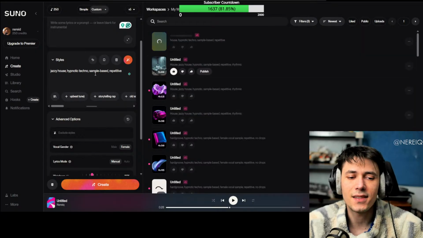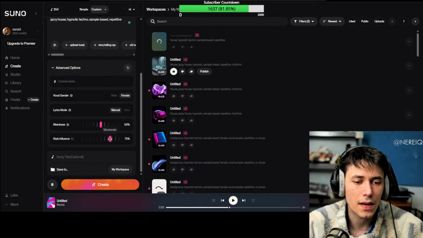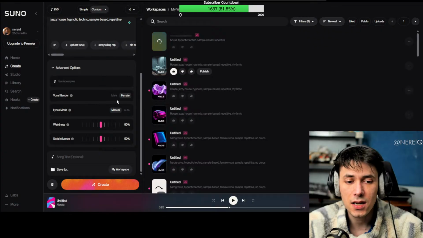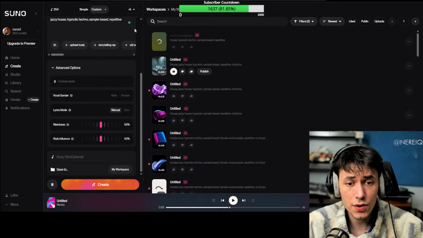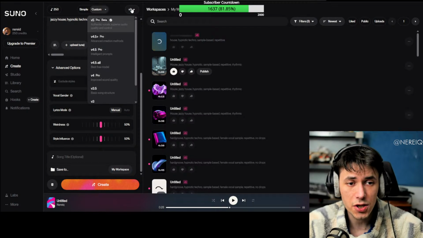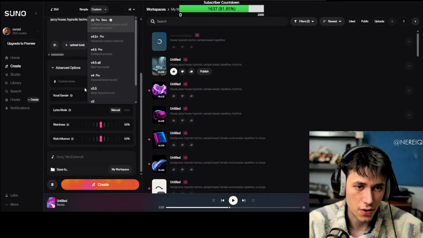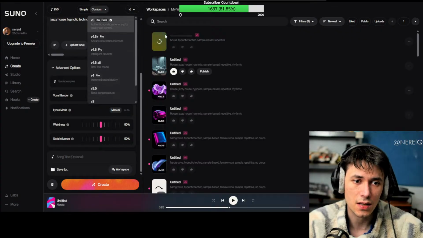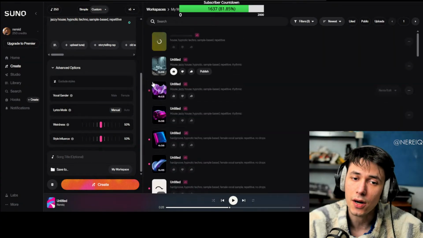So yeah, this works. You're gonna try and find different things, but what I find actually works is using different versions. Different genres work better on other versions. There are various versions you can use, and each of these has something that can work better for certain genres.